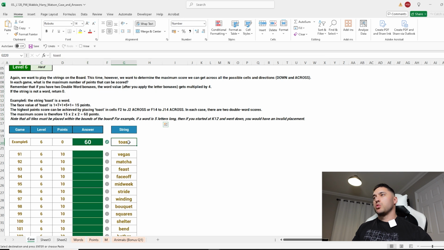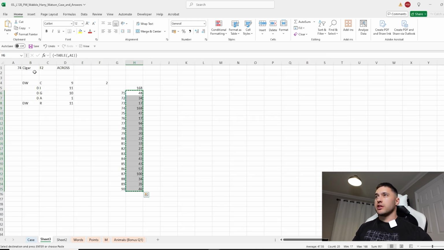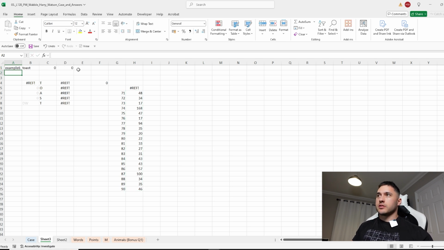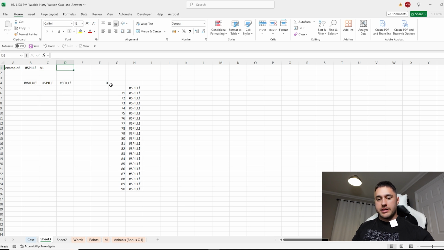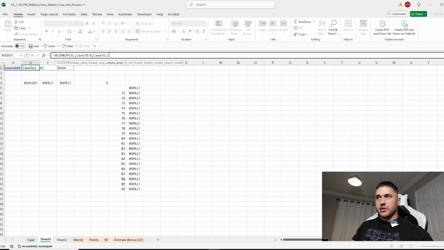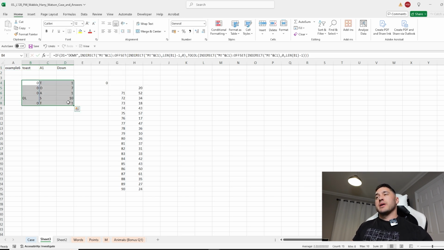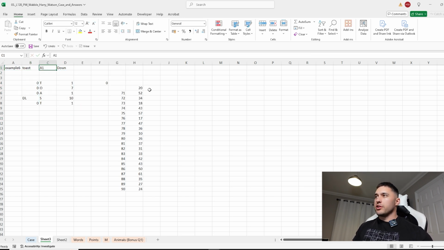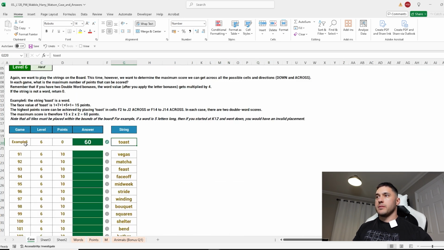Example 6, you can place the words on any cell and you need to find the maximum score you can get. So I'm kind of going to use this setup again. Let's say example 6. I want to just put A1 if I'm starting in A1, and I'm going to say down here so that I have the same format. And this I just want to go to G. So we have basically the same thing. What I'm going to do is I'm going to make a big data table where I have every starting cell address and my question numbers in here.